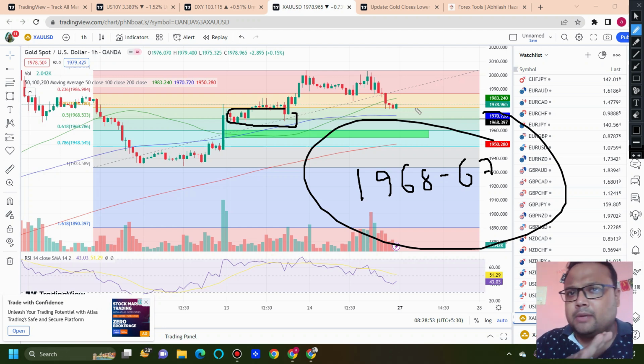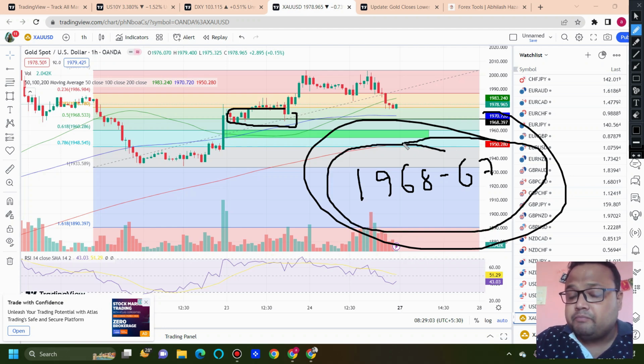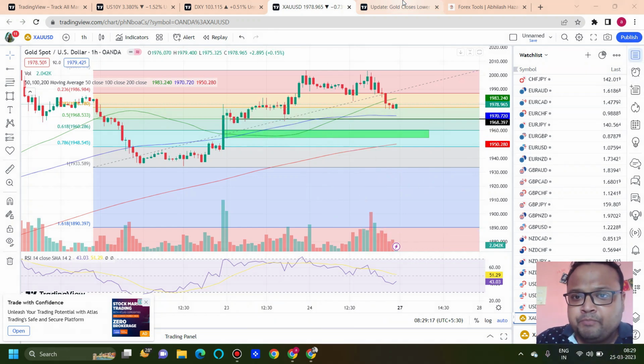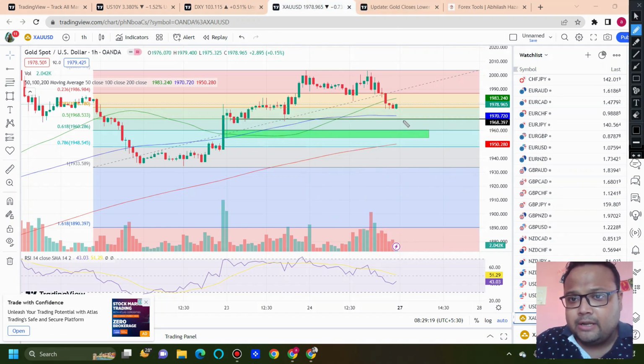Usually we do not get to see much volatility craziness on the first half of Monday. So if you see that the market is more or less quite normal and it is coming down, then you can expect the market to get some support around the 1968-67 level, because we can see the presence of buyers around this area because of the Fibonacci 50% retracement level, as well as previous price rejection around this area. So if the market comes down, then definitely the market will get some support under normal volatility.